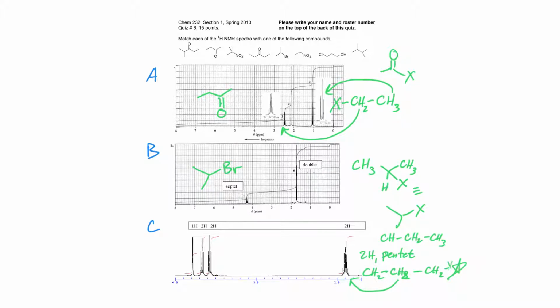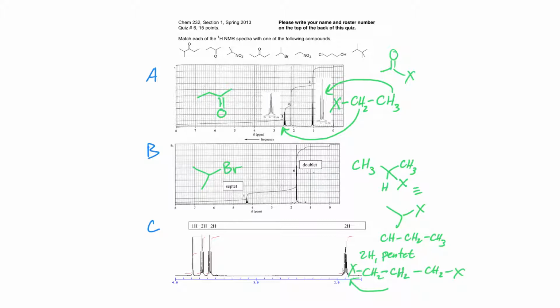So maybe they have, let me erase this star, it's getting in the way here. So maybe we have 2 X groups here, and both of these X groups do not have any hydrogens on them. In that case, I'd expect a CH2, such as this one, to be a 2-hydrogen triplet. And I'd also expect that of this CH2 as well. And if X is not the same, these CH2s would not be the same, and so they would have slightly different chemical shifts, or even more drastically different chemical shifts.